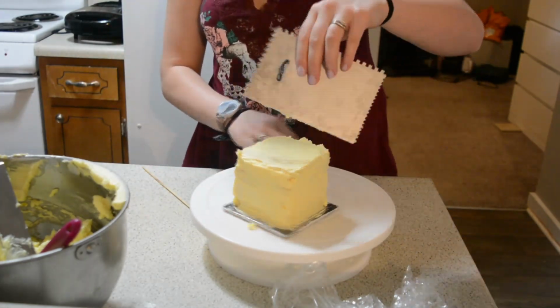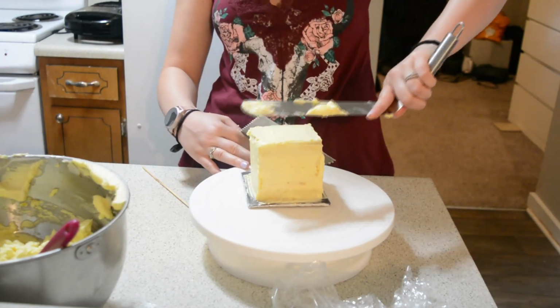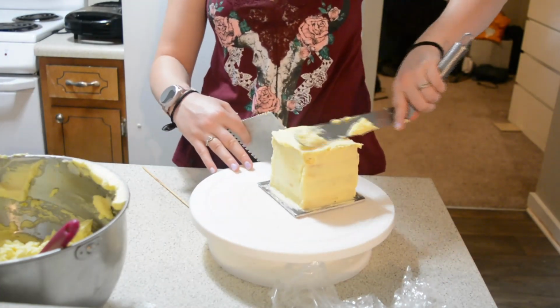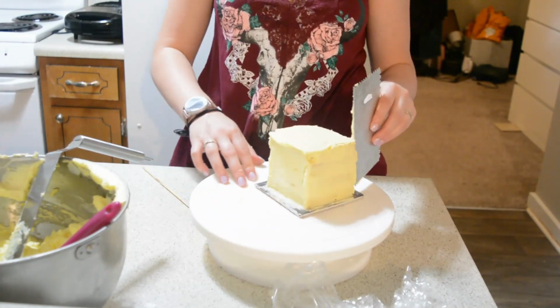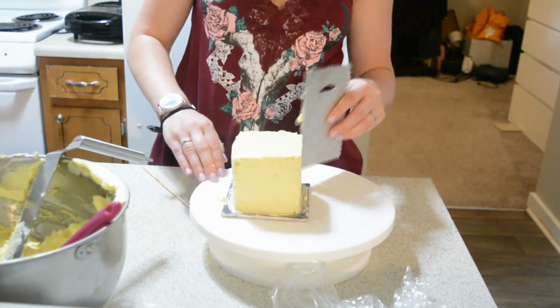And also, once you put the fondant on the cake, if you remove it and try to place it again, there will already be some buttercream on the fondant, so it's just not going to end up good. So yeah, just chill your cake nicely and it's going to be so much easier later.